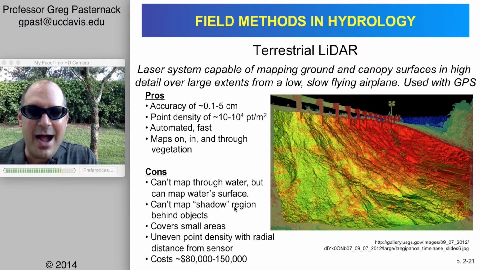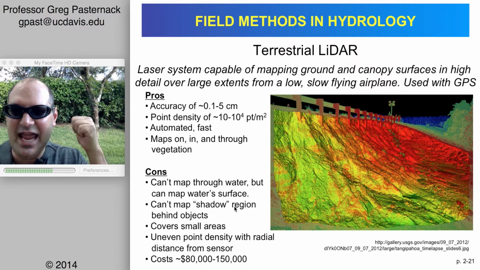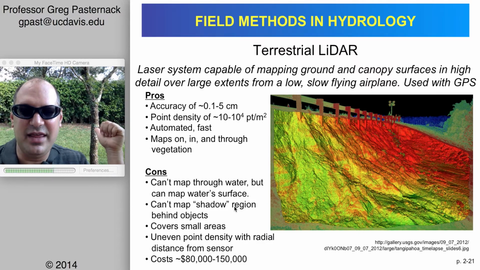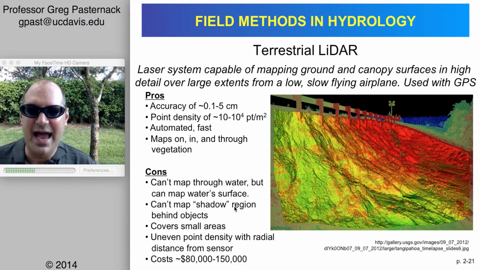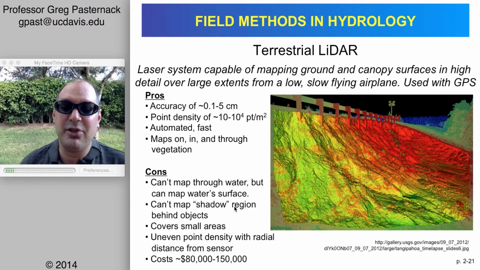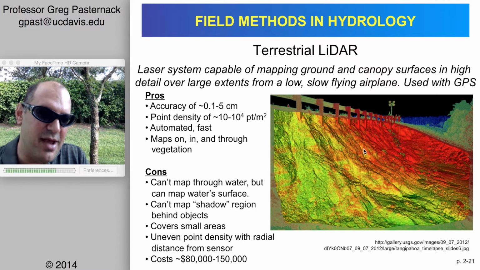The biggest problem with ground-based LiDAR is it can't see behind an object. So if I was standing where I am and I scanned behind me, it would hit the tree, like the trunk of that tree there, my thumb is now on, and there would be a shadow behind that. So what you have to do is then get the LiDAR and move it around to a different place and catch the shadow area. So here, there might be some shadows in this image behind each one of these sort of like hill slope noses that are poking out.